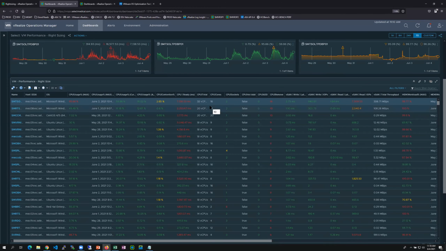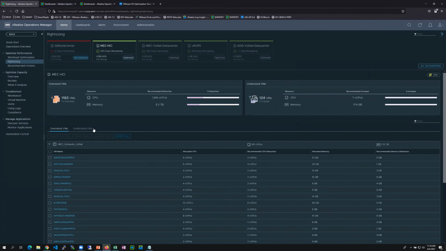Sure. Thanks. Yeah. So with this dashboard, well, we can come back here. I showed this. We're out of the box. It shows right sizing, and they give you recommended sizes, how many you should take away, or if you click on the undersize, it'll also show you how many you should add. But my main goal with creating this dashboard was to go to an app owner and say, this is why you need to be able to take these numbers away.